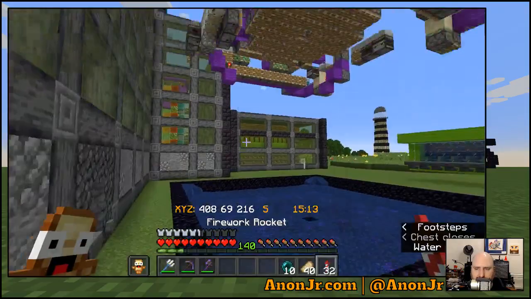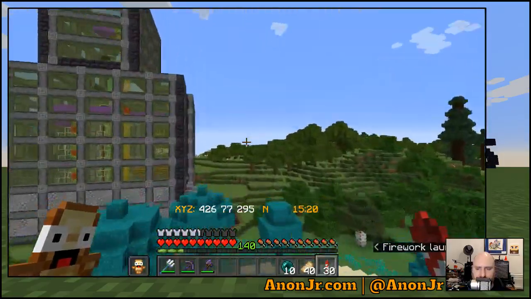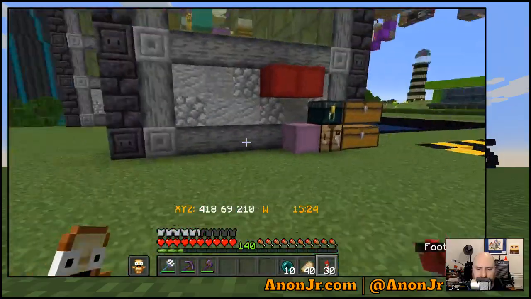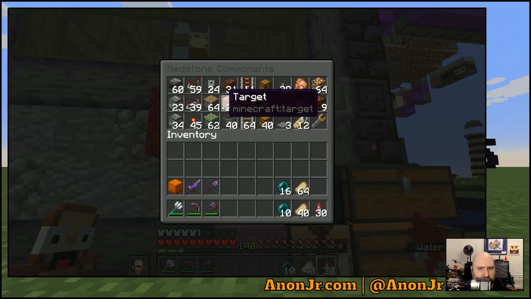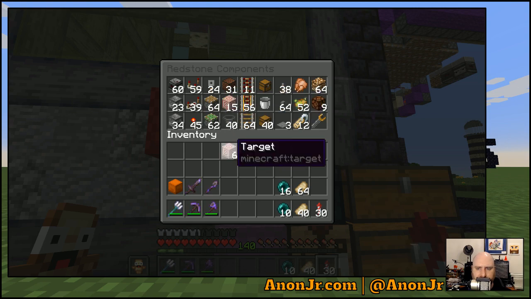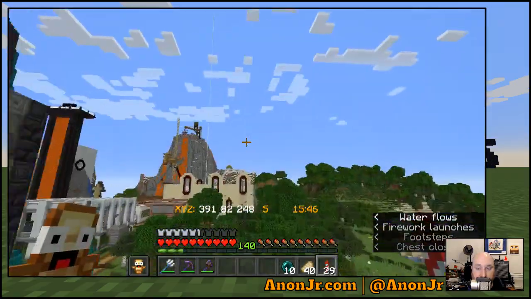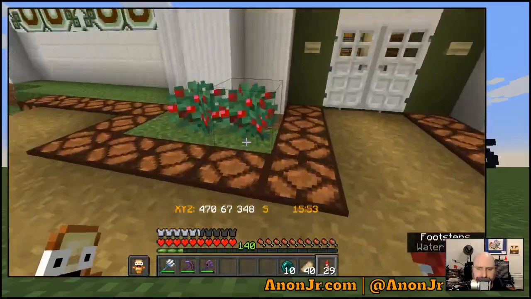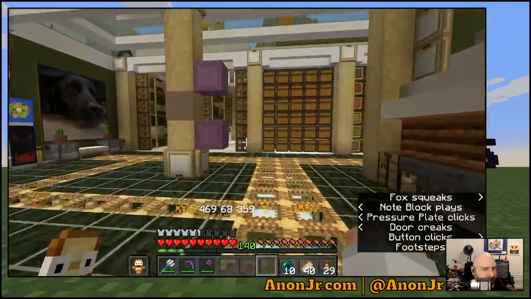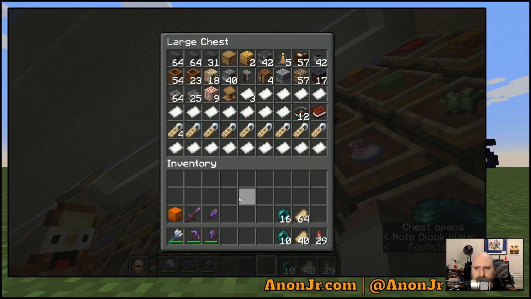Six target blocks. That's going to be an interesting one. Oh. Did I have any in my chest? Nope. Oh, okay. How many? Six. Need six brewing stands. I know I don't keep those handy. We don't have six.